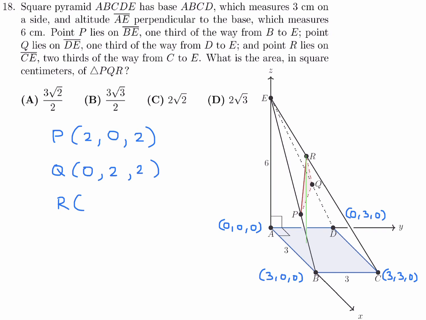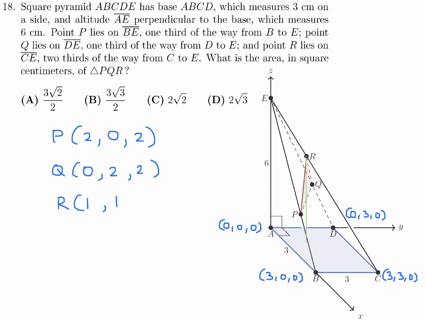So as you're traveling from C all the way to E, it's 2/3 of the way. So that means this was 2/3 of the way from here to here. So if we were to go there on the y-axis, it would be 2/3 of the way, and therefore that would be 1. So the y-coordinate is 1. X-coordinate, same sort of story. It's going to be 2/3 of the way from B as you're going back to A. So therefore that's also going to be 1.